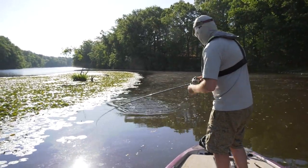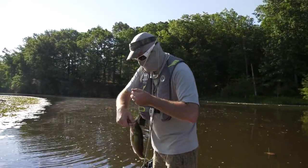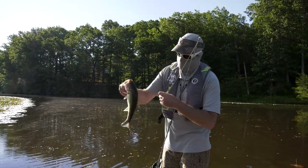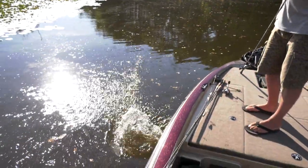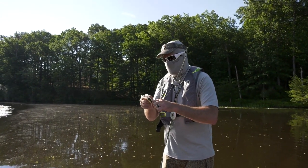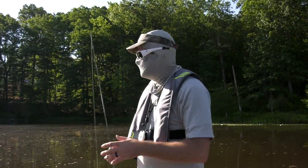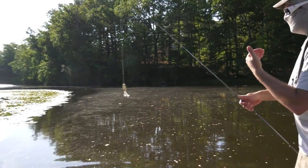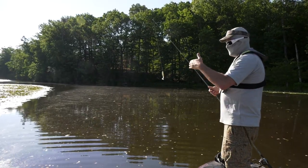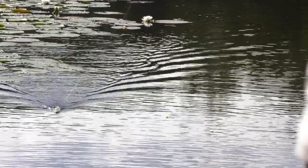Another fish about the same size on the white and black frog. The fish are just kind of holding off in the deeper water on those pads. That fish came off the deeper water outside the pads, but the odds are pretty good he was sitting back there and just came out. That's a lot of what these fish will do in this type of setup — they'll sit under these lily pads, cruise them, and ambush any food that comes by. This bait is just too much for them to pass up.